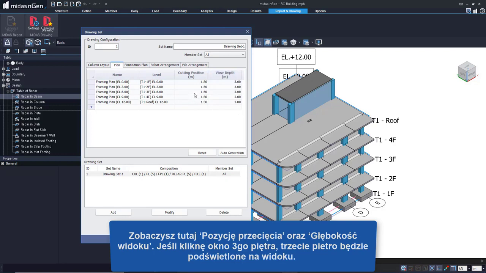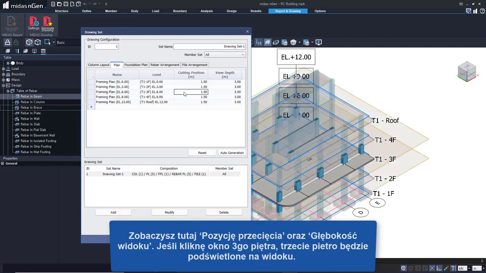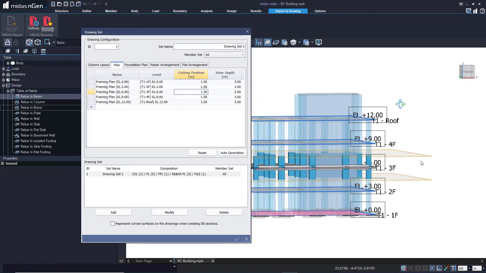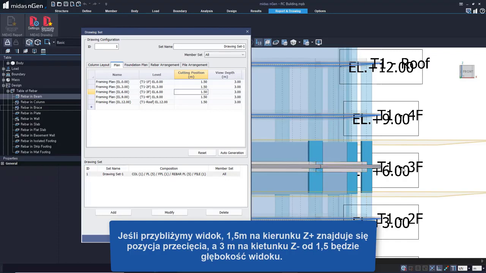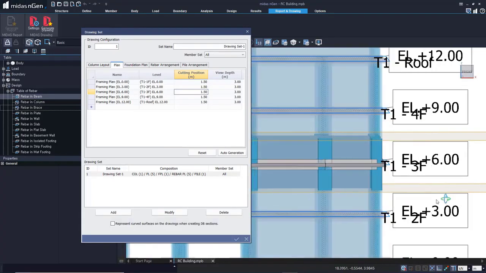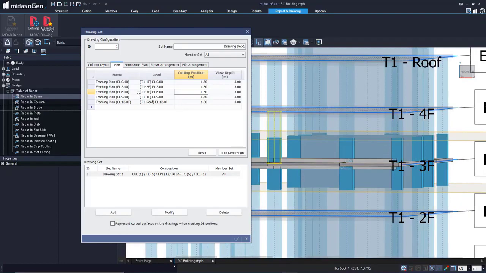If I click the dialog of the third floor, the third floor will be highlighted in the view window. If I set 1.5 meters in the plus direction on the third floor, that will be the cutting position, and 3.0 meters in the down direction from the 1.5 will be the view depth.